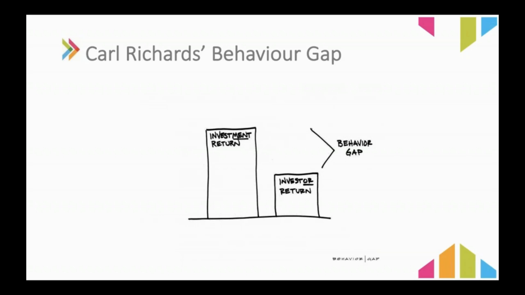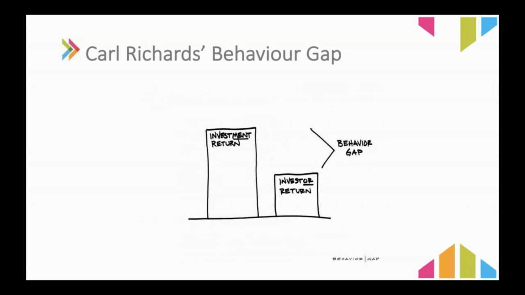But if you take all the people who had invested in that instrument, whether it be the stock or the mutual fund, very few of them made the return that the instrument made. On average, the investor's return was less. The instrument may have delivered a return of, say, 18% a year, but the investor's return was only 13 or 14 or 10. And the reason there is that gap is because of the behavior of investors.